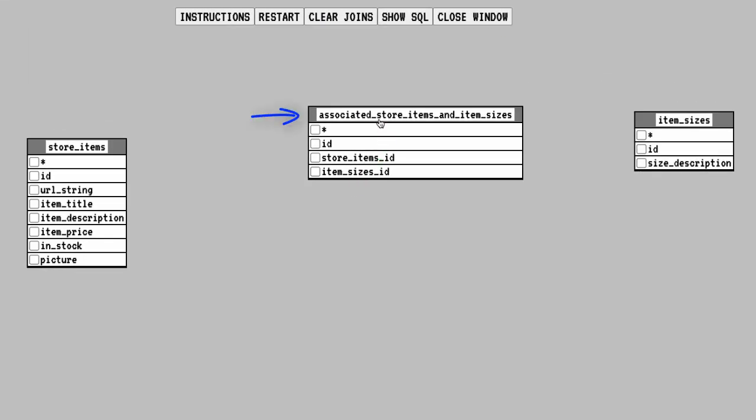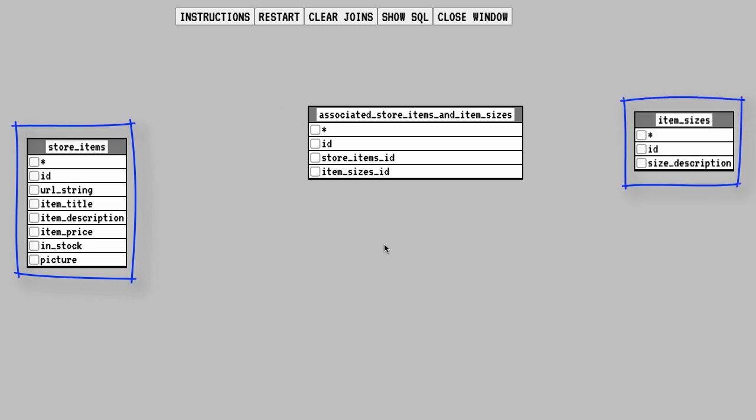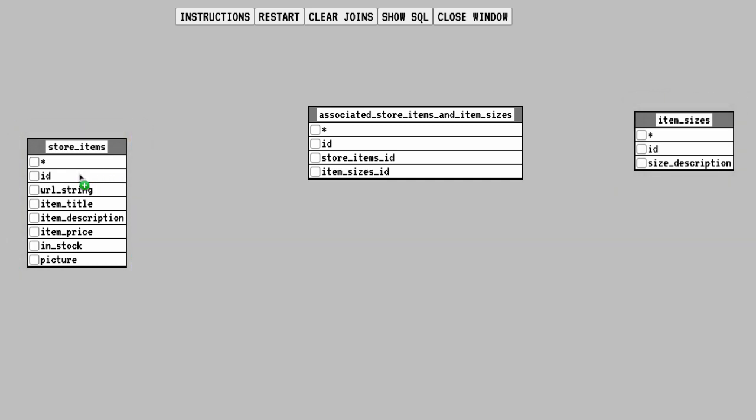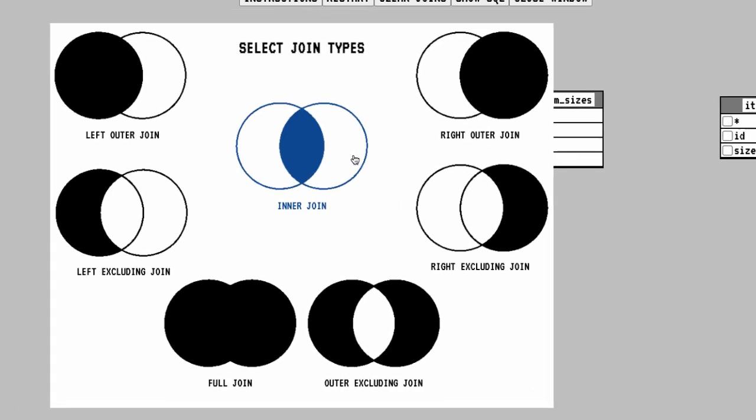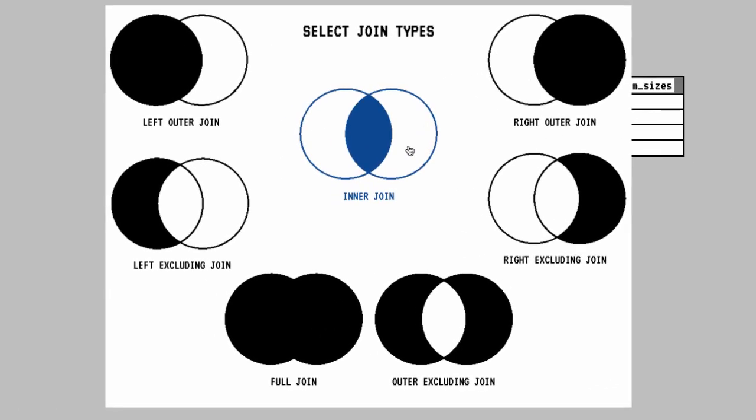Now this table, associated store items and item sizes, is what IT people call a pivot table. The purpose of this table is to join store items and item sizes. And you can kind of see how it works, right? We take the ID from store items, we join it to store items ID, little inner join here.